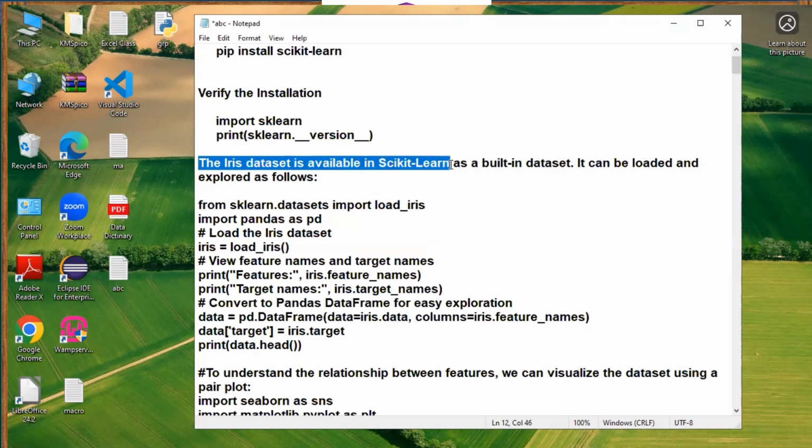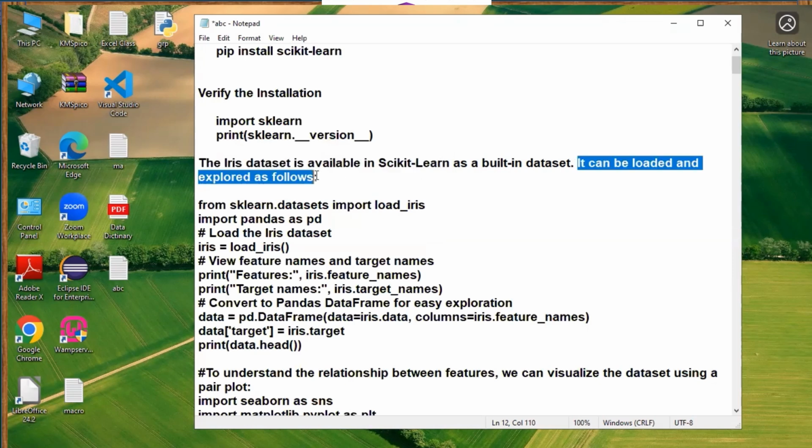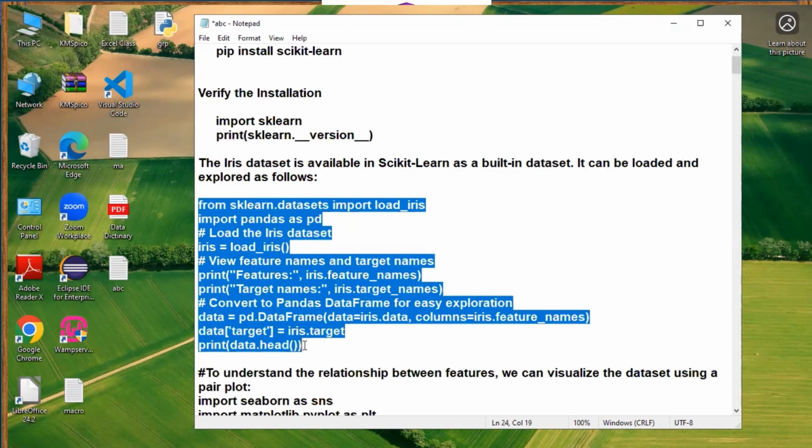Let's load it and take a quick look at the data. Here is the Python code to load the Iris dataset provided by the Scikit-Learn library. It will be used to load and print Iris data to visualize the data of this dataset.